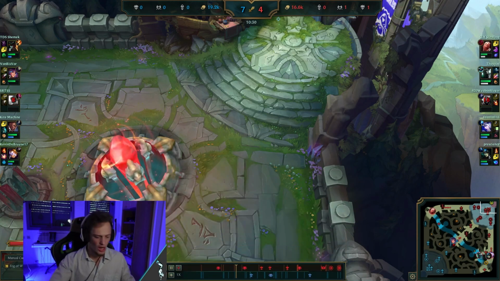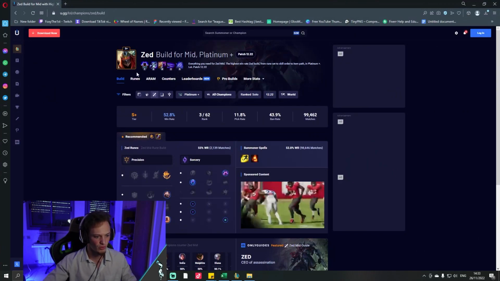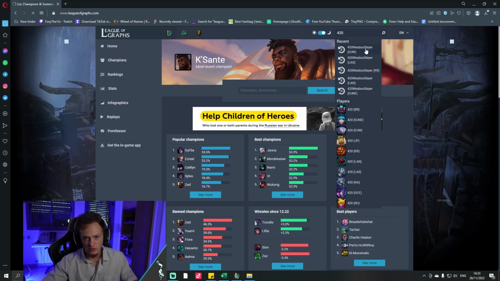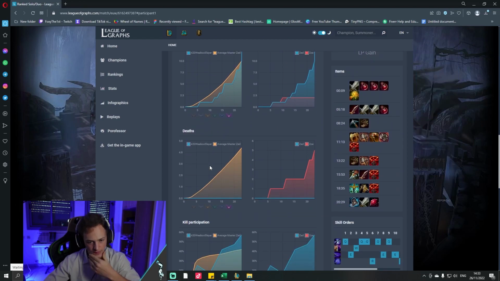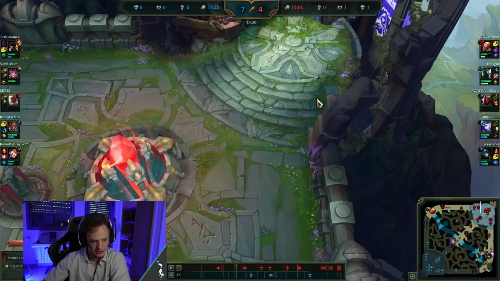But we're opting for the pickaxe, and let's actually go ahead and see whether this is what we're doing every game on this build. So League of Graphs, 420 Weeb Slayer, so this is actually what you're looking to do every single game. You're looking to go for the flat AD before you're going for the Tiamat here. The wave clear is not as important in the earlier stages of the game.